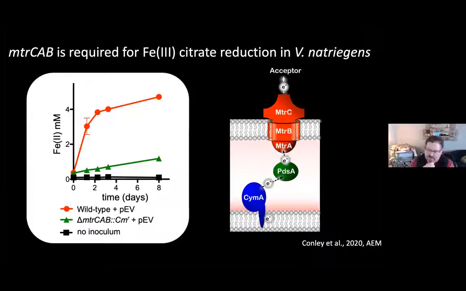Iron reduction in Vibrio is a little bit strange in that we don't actually know what they're eating, and I'll explain that. I won't go into huge detail, but we basically give them galactose, which they ferment, and then after they're done growing and done fermenting the galactose, they begin doing iron reduction.